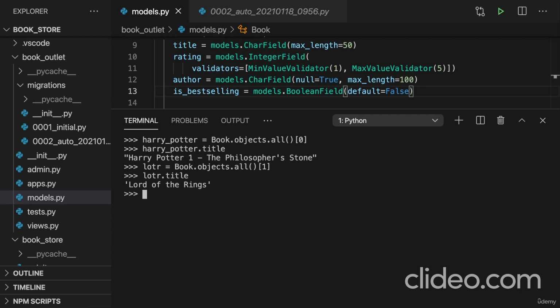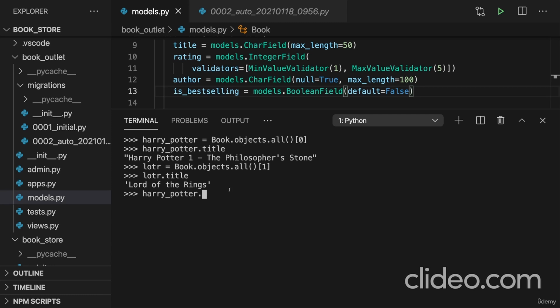Now let's see how we can update the data. And again, updating thankfully is very simple with Django. All we have to do is work with the data as we're used to. So Harry Potter is a regular Python object based on data from a database, but when we work with it, it's a regular Python object, and therefore we can use the dot notation to access its attributes, its fields, like I'm doing it here for the title.